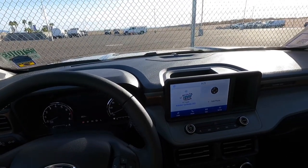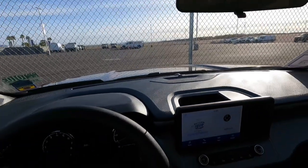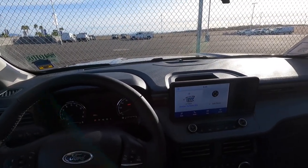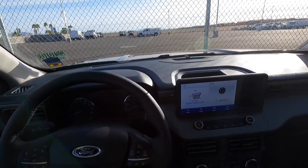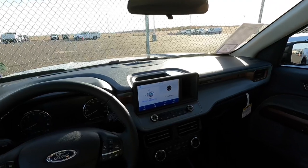Before putting this truck back, I listened to the radio a bit. The Bang & Olufsen is a huge upgrade over the base stereo — it actually has real bass and sounds really good. The base stereo is not the greatest, but this Bang & Olufsen is actually really good. Highly recommend springing for this stereo if you can afford it.